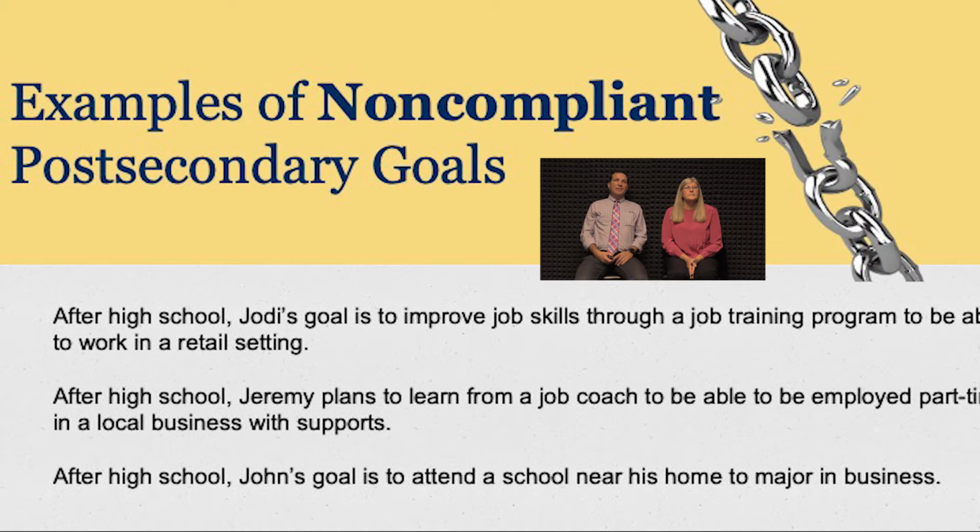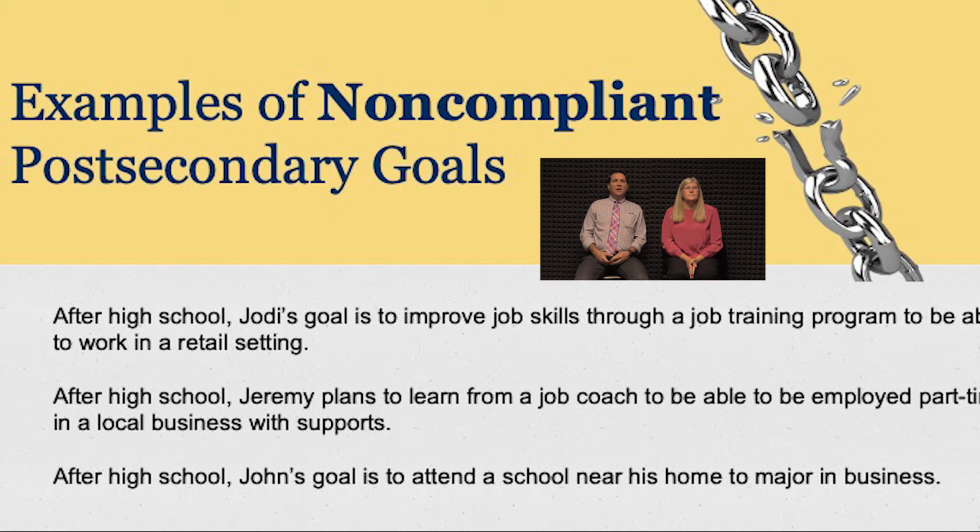So here are some examples of non-compliant post-secondary goals. We draw on Anita Archer's teaching philosophy a lot, and so anytime we think about giving you some examples of compliant goals, we want to do non-compliance because we know that Anita Archer teaches us to do examples and non-examples, and it really helps to crystallize that for us in our thinking and in our learning. Here are some examples of how post-secondary goals should not be written. What makes these post-secondary goals non-compliant? It does not include specific training or education, or it does not include specific employment.